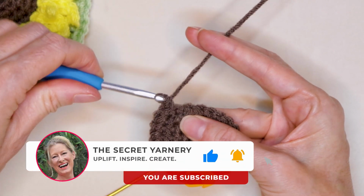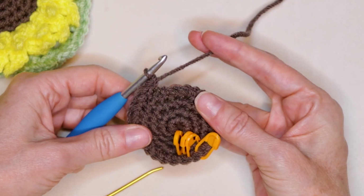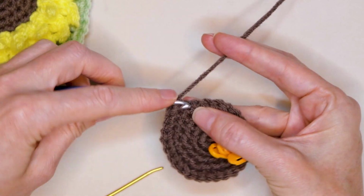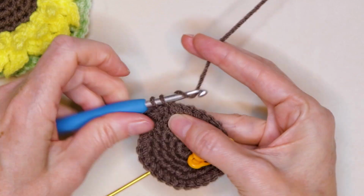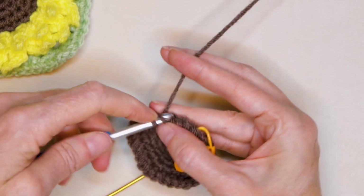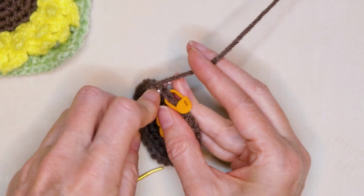So 1, 2, 3, and increase. Increase, two single crochets into the same stitch. 1, 2, 3, and increase. Two single crochets into that stitch. 1, 2, 3, and increase into the fourth stitch. 1 and 2. 1, 2, 3, and increase into our last stitch. So two single crochets into that last stitch.